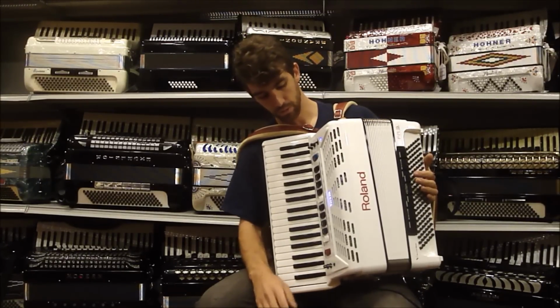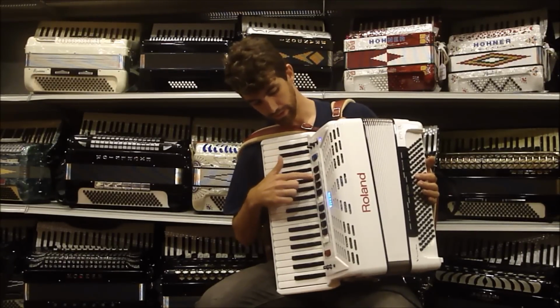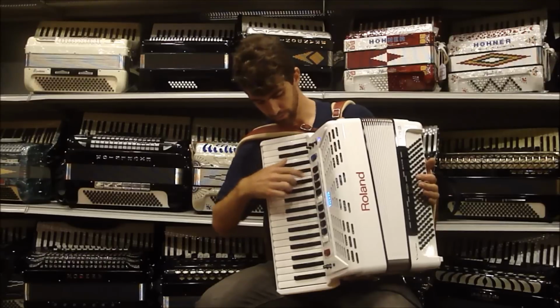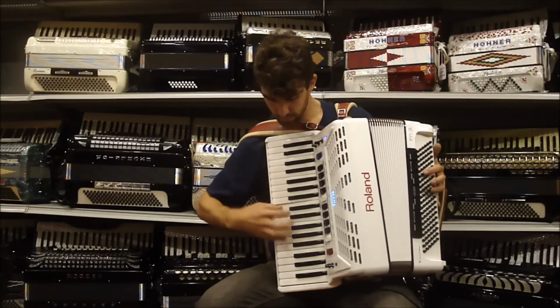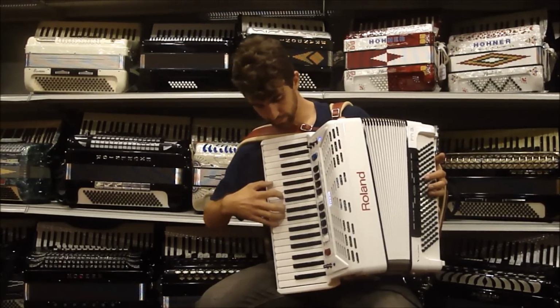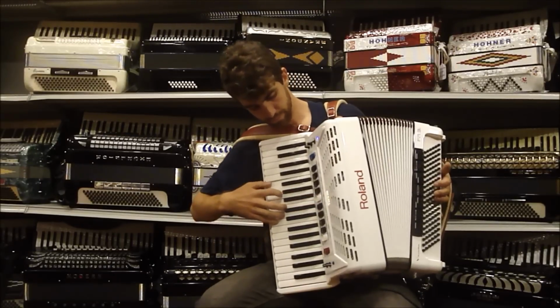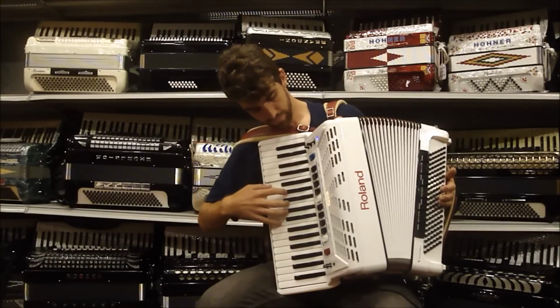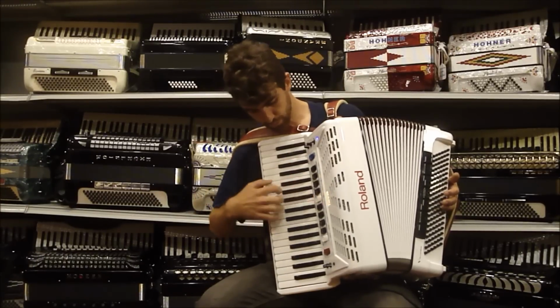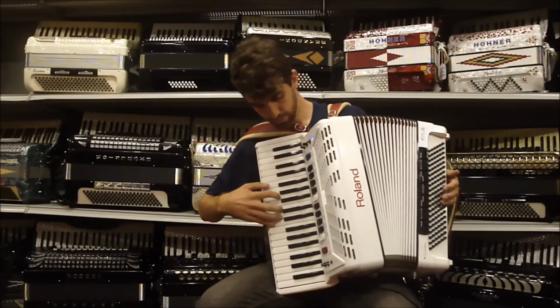But not only is this one accordion, we have sets of accordions. So if I hit set here, I can go to jazz. So this will be my jazz accordion. I'll put the bassoon back on. And then we also have Italian folk. Musette would be most appropriate. We have French folk. We have Spanish folk.